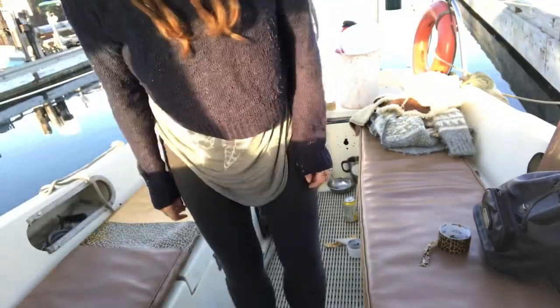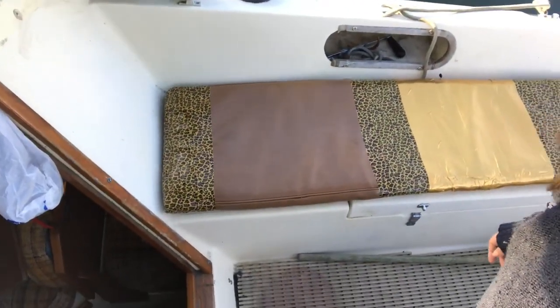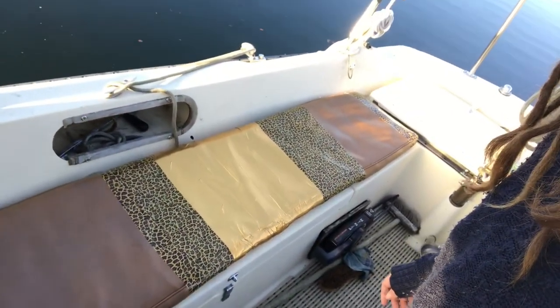So, I've repaired this. White trash repairs. Duct tape. Who knew, right? Just gonna do the one that needs it for now. When the other one needs it, we'll do that then.